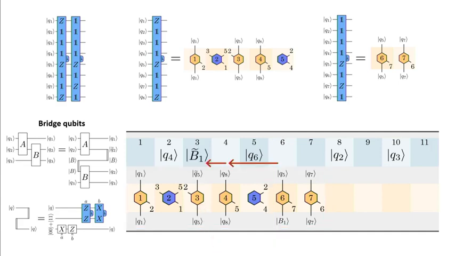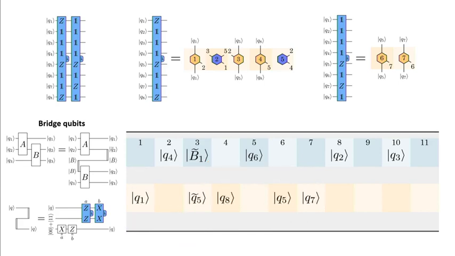So while the logical block operations are being executed, we need to move B1 tilde, the bridge qubit, to memory location 3 in preparation for the next step. After the completion of the logical block operations, we can destroy the 2 qubits with a Bell measurement, completing this bridge qubit protocol. This was a bit of a fast overview, but it's described in more detail in the paper, and I'll summarize it in a bit.